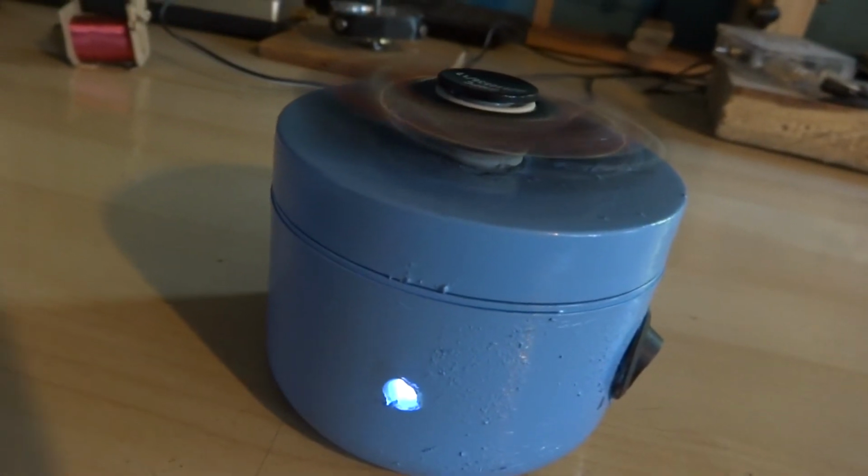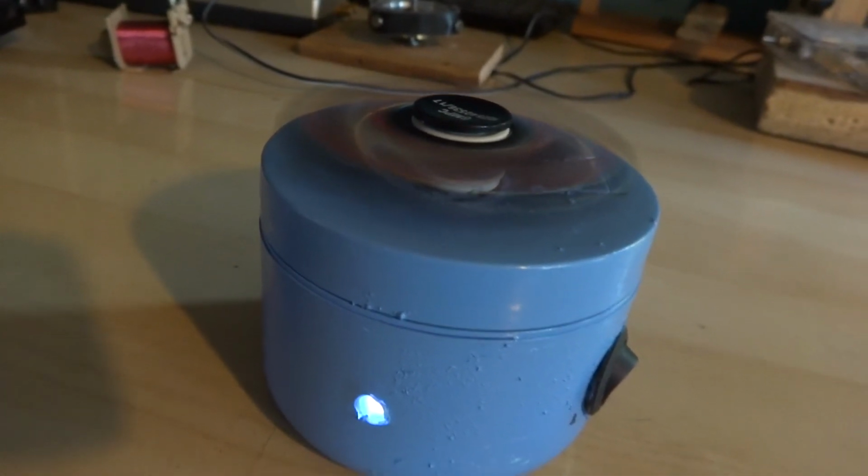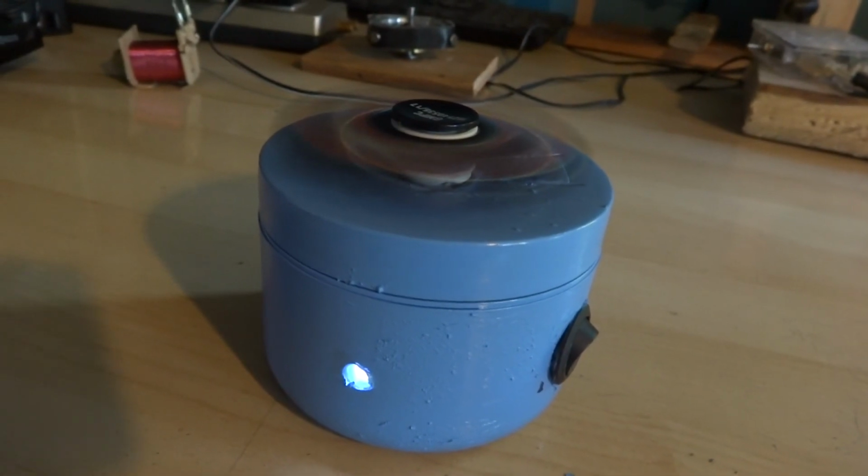And I didn't do an RPM on this thing, how fast it's going, but it's going pretty fast. So that's my latest little mess from today.